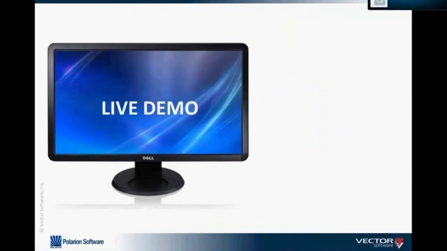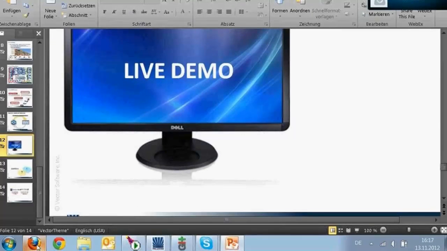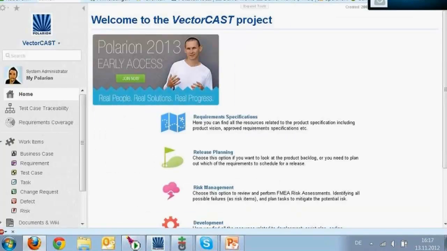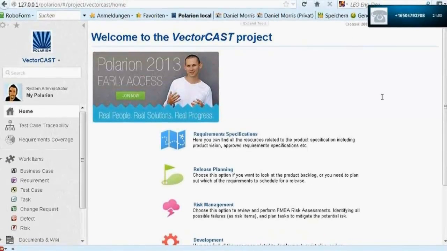So I will start to show you about how to specify your requirements in Polarion, and then we will transfer it to Vector and like the process we've described. So let me switch to our web, and I'll have a look about the chat. Some could connect, and okay, it looks good. Like I said, otherwise we are going to share you everything, and you can see everything and hear everything.